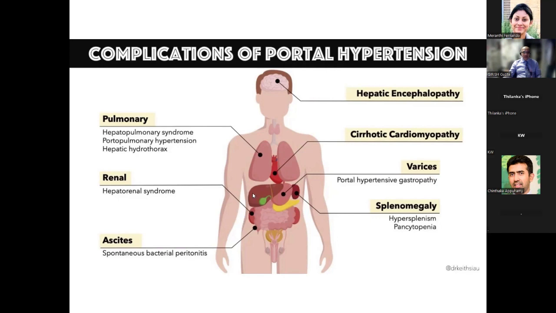It's classified as type 1, type 2, type 3, and type 4. Ascites, which I'll talk about. I'm not going to cover hepatic encephalopathy because it's not a complication of portal hypertension as such. It's a complication of underlying liver disease. And varices I've already talked about, and for splenomegaly, I think not much can be done apart from trying to treat the underlying disease, really.